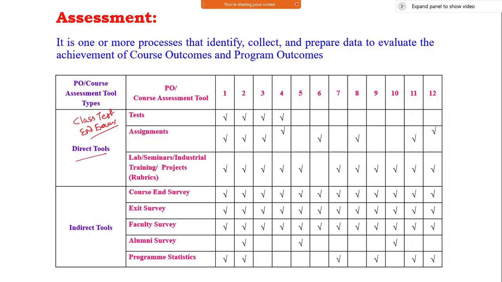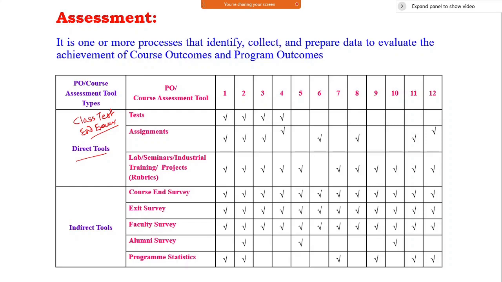Then next is indirect evaluation. Most of the skill set we send the students into, such as a tree plantation, we can't assess and we can't give marks for. The only way we can evaluate this is to get a survey of it, whether they have enjoyed it or not, and how much they have learned out of it. We can create questionnaires, and that is what is called a survey. Such surveys we can have in each and every place.